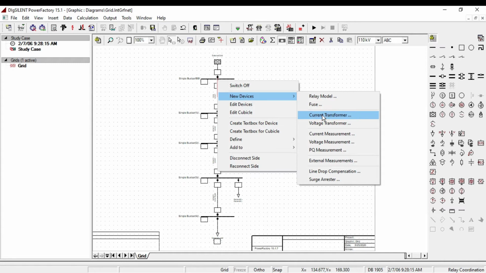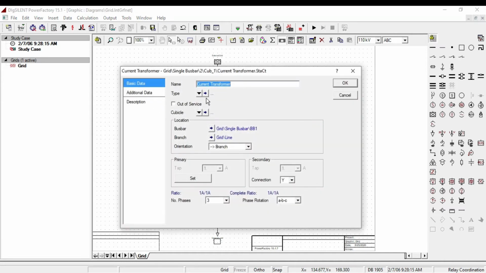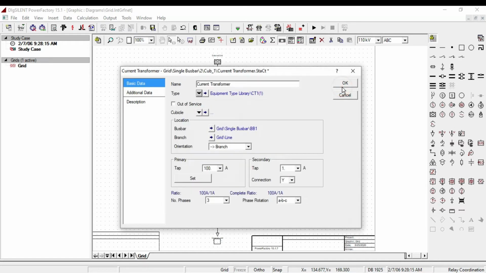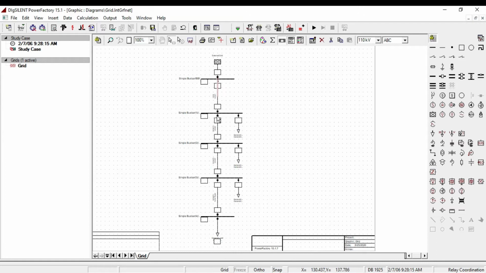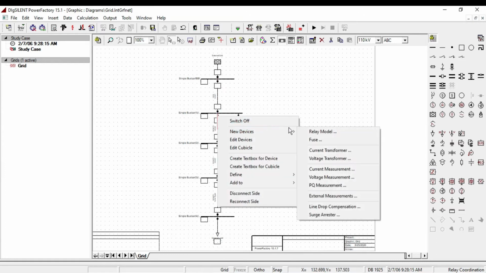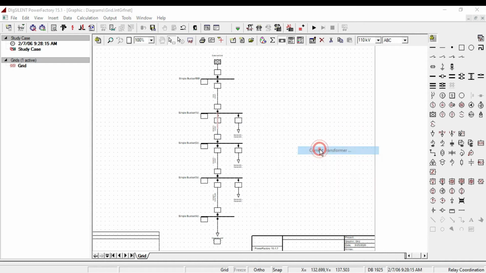Click on current transformer and create new project type, name it CT1. Then set the primary tap to 100 ampere and secondary tap to 1 ampere. Click OK. And do it for the second, third, and fourth relays with the same ratio of primary and secondary current values.